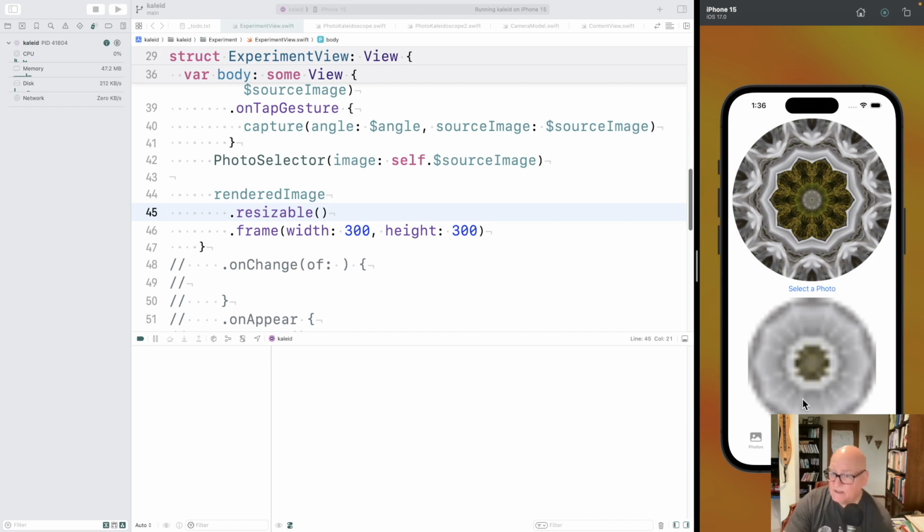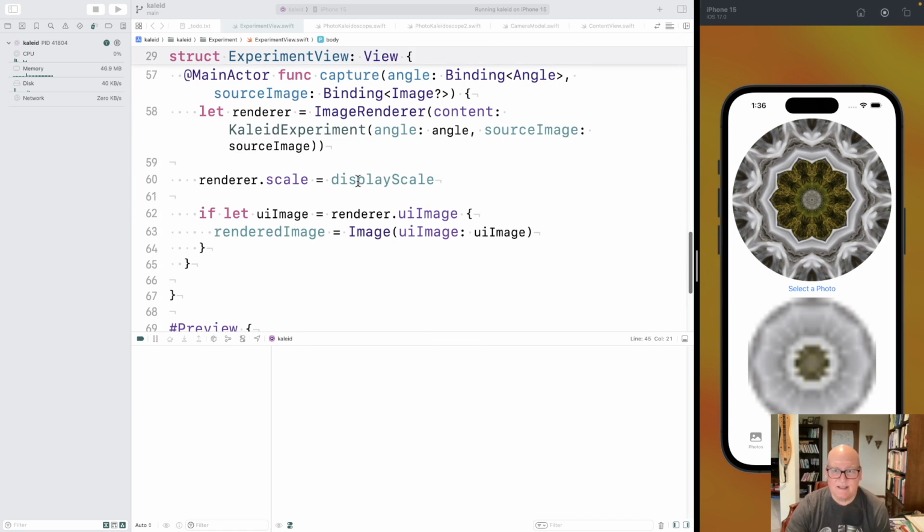Okay, well, it's fuzzy. I don't know why it's fuzzy. And I don't know why it cut off the edge. We did set the scale, so that seems like it should be kind of good. And then let's rotate and take a different picture.